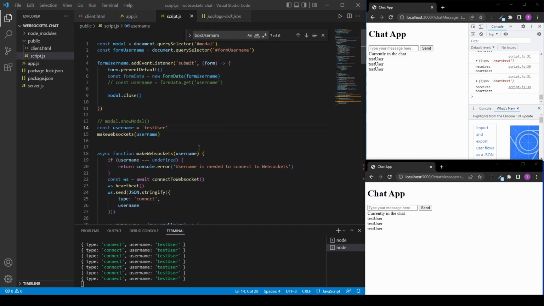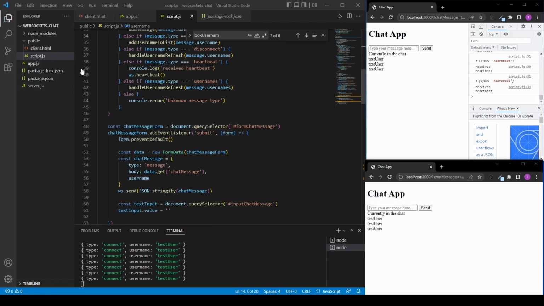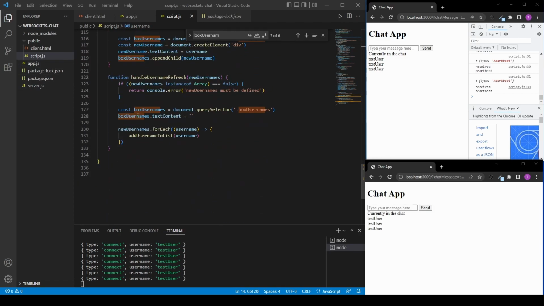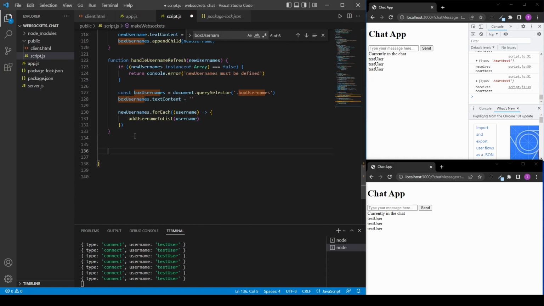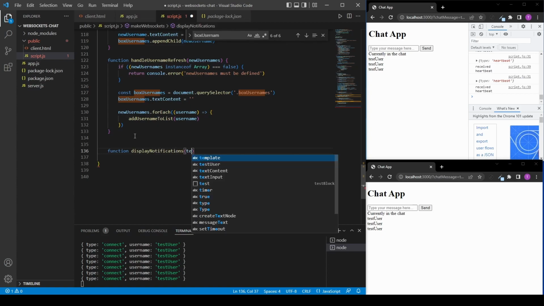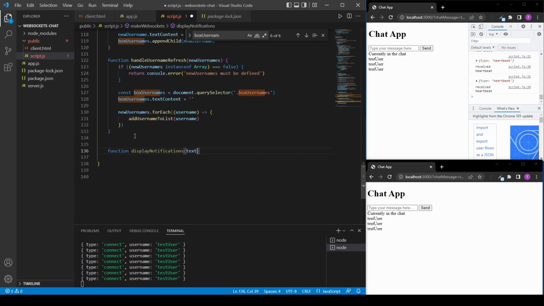So next step for us is to display our notifications. So we are already on our front end. Let's scroll down once again and let's define a function here. The function will be called, let's say, display notifications. And it will take a text and a type of notification. We want to display two different types at least.